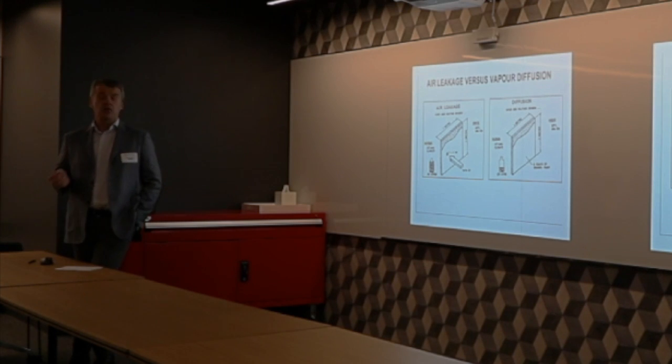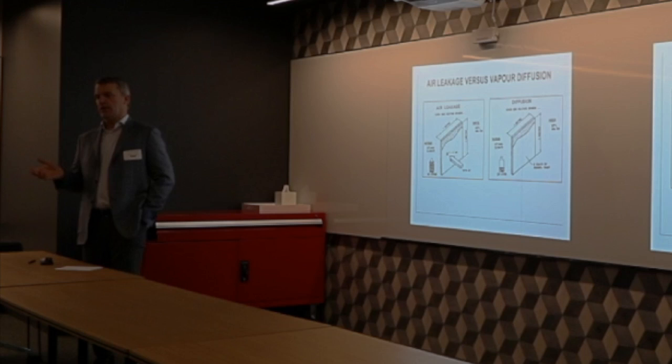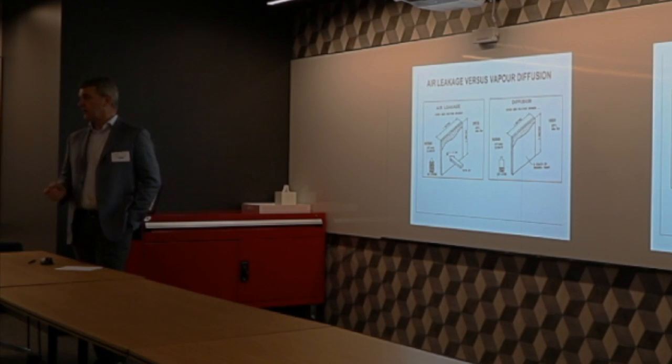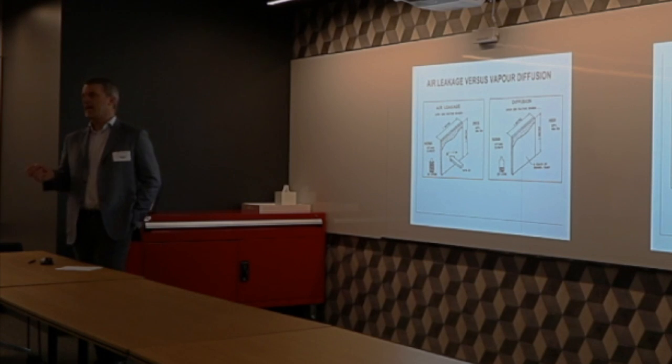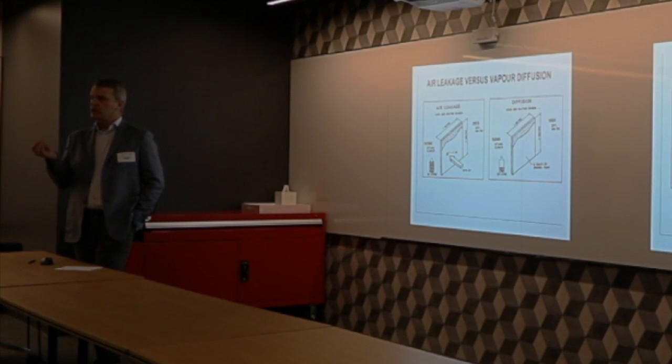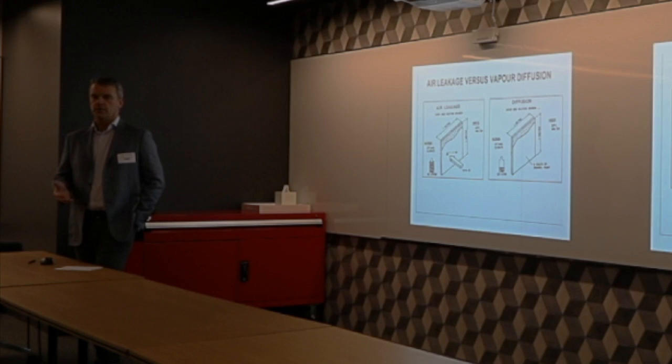In contrast, if you take the same 1-meter or 3-foot by 3-foot wall area, and you put a 1-inch square hole in it, and now you take a pressure differential, which could be created by a mechanical system in a big building, or by stack effect in a tall building, or just by wind effects. So any pressure differential, and I did this calculation for just a 10 Pascal differential, which is really, really low. But through that 1-inch by 1-inch hole at 10 Pascals over the same winter time, you get about 30 liters of water. And it's because the moisture is being transported in the airflow, and the mass transport of that water ends up being far more water going out through the hole than you'd ever get by diffusion.